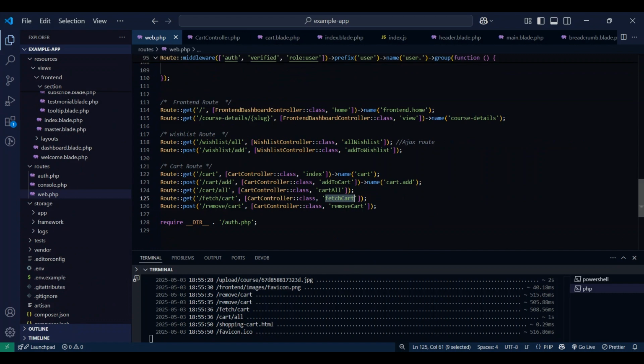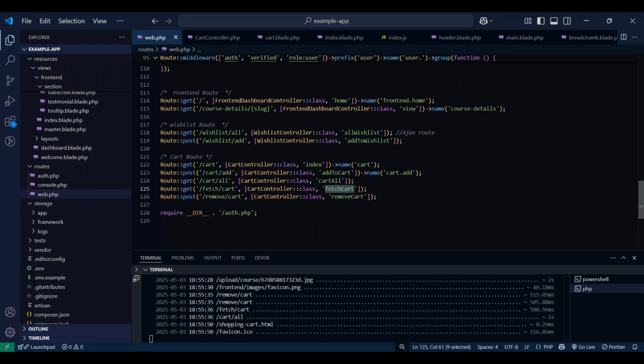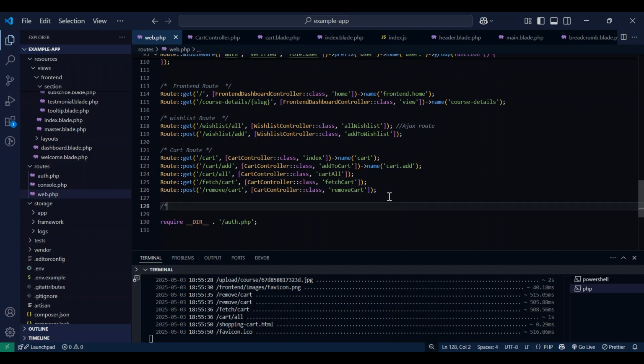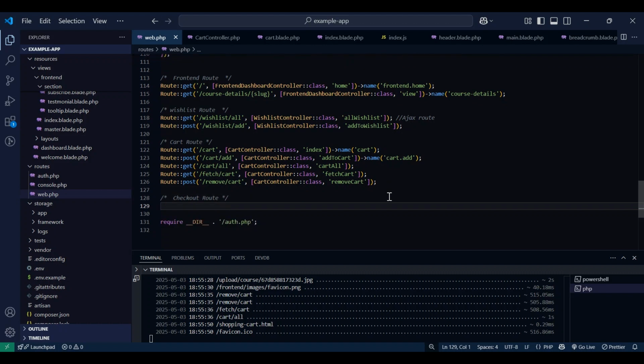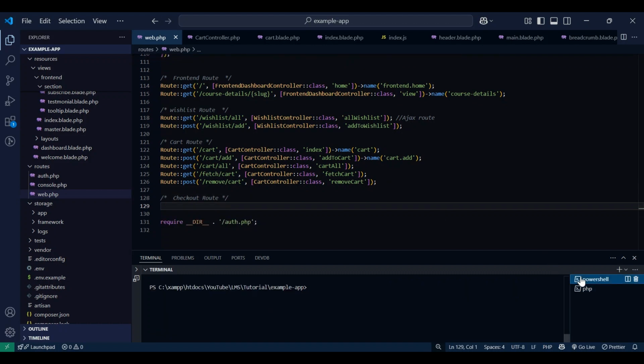So here this is a cart route, and that's okay. And we need another controller, the checkout controller. Here will be our front end.